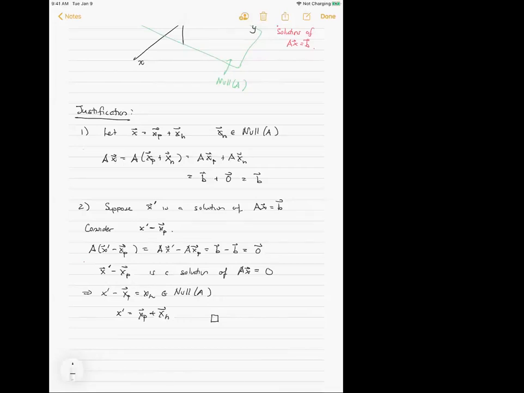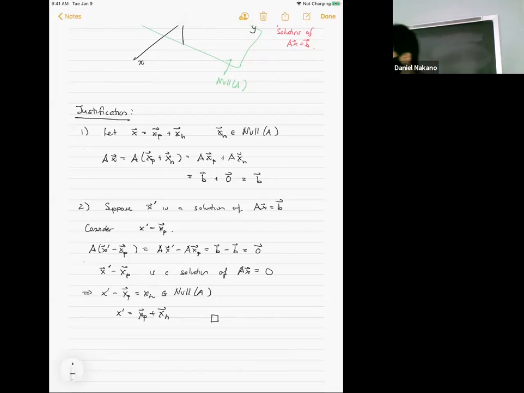I have a question about the null space in general. So is it ever a possibility that the null space and the solutions of AX equals B are at an angle in terms of the plane? No, they're always parallel. Okay. This is what this theorem says. They're always parallel to one another. Yeah. No, this is a very strong theorem in that respect. It's a good question. There's not much that can really happen. That's what this theorem is saying.